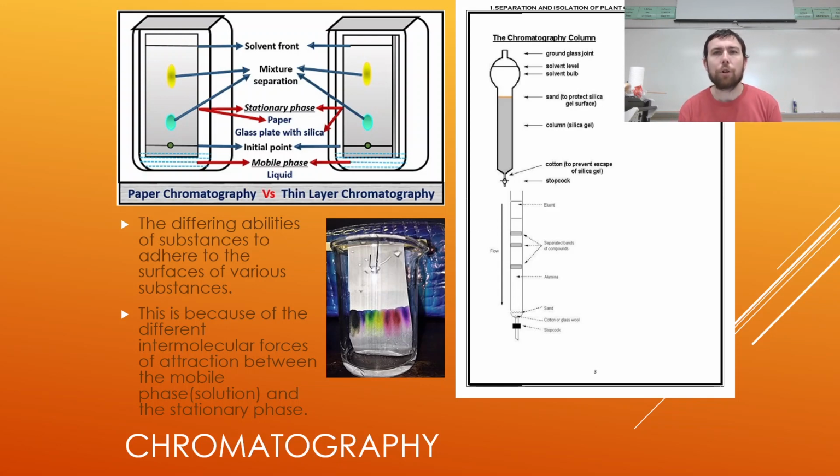And so chromatography is a useful tool. It can be used in the context of biochemistry, like in terms of separating out different amino acids. You could also use it to separate out different components of dyes or pigments within pens and things like that. And so again, it's another technique that we can use to separate out mixtures, taking advantage of their different intermolecular forces of attraction, right?